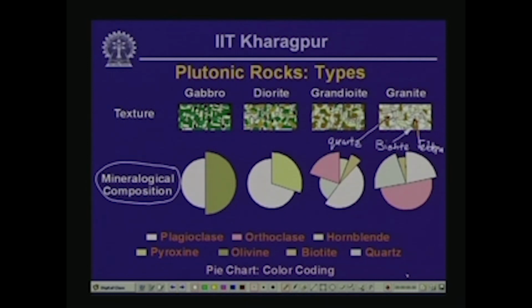You should notice one trend here: as we proceed from the left to the right of this particular slide, showing different textures of different major types of plutonic rocks, the composition becomes more of felsic type, and the rocks on the left are composed of mafic minerals. So, these types of different rocks also would be expected to vary over a very wide range as far as their weathering susceptibility is concerned.